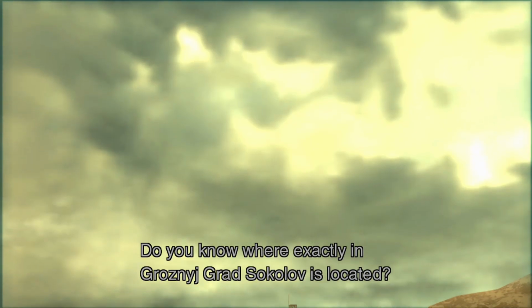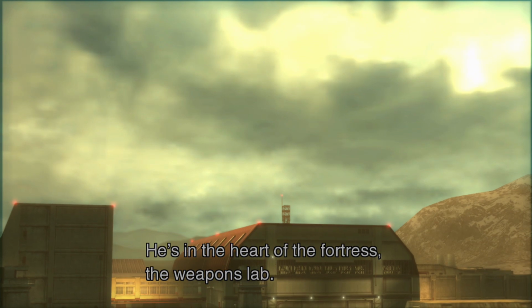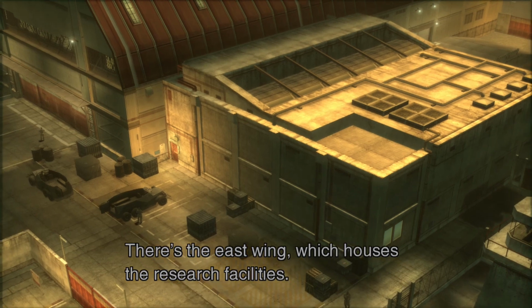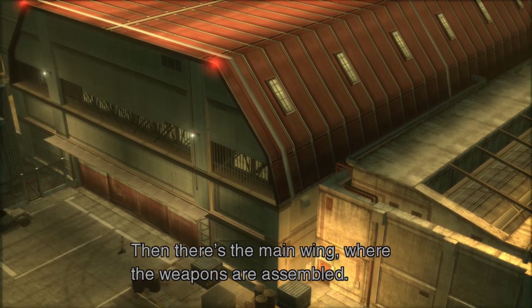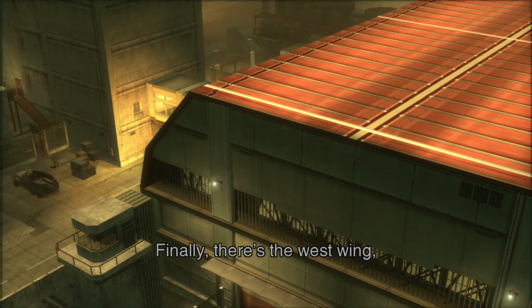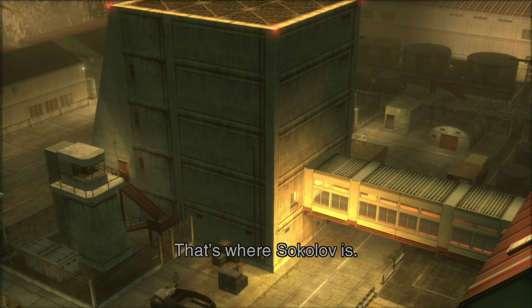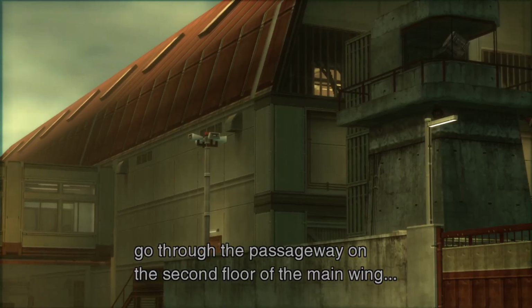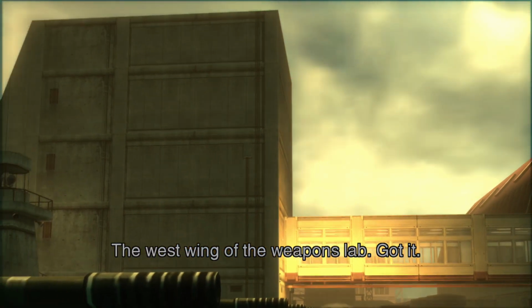Do you know where exactly in Groznygrad Sokolov is located? He's in the heart of the fortress, the weapons lab. The weapons lab is divided into three wings. There's the east wing, which houses the research facilities. Then there's the main wing where the weapons are assembled. That's where the Shagglehout is. Finally, there's the west wing, which is connected via a passageway to the main building. That's where Sokolov is. To get in, you'll have to enter the main wing from the east wing. Then, go through the passageway on the second floor of the main wing. The west wing of the weapons lab. Got it.